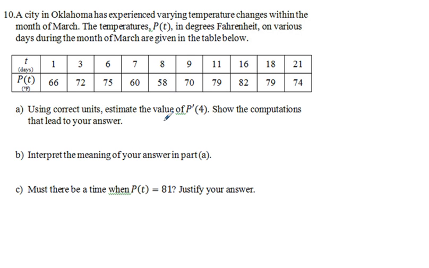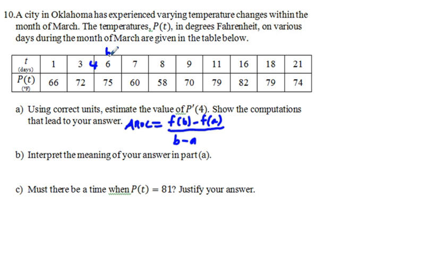Well, we have to estimate, so where is 4 located? Well, 4 is located here between the 3 and the 6. So really, we're going to be looking at kind of an average rate of change situation, aren't we? We're going to look at the average rate of change equals f of B minus f of A over B minus A. Now, again, this is just going to be an estimate.